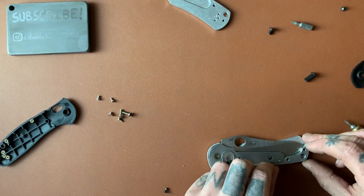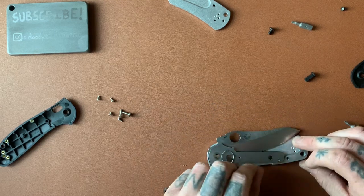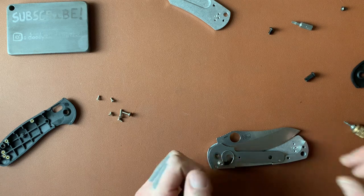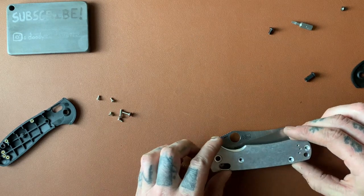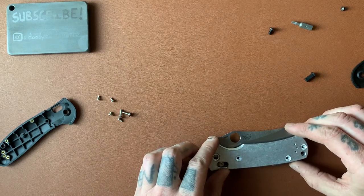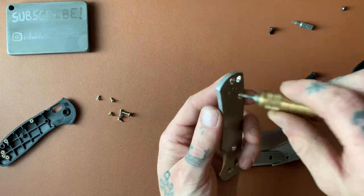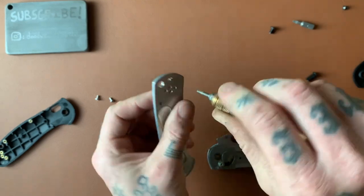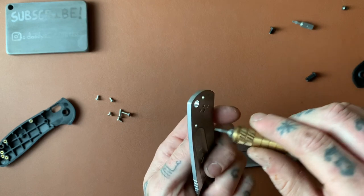Looks like... Okay, just two screws. Okay, that's easy enough. Let's pop the new scale on. There's a little bit of aluminum in there from when they were getting this hole. Let me get this out of there. Get out of there. There we go. A little bit in this one, too.